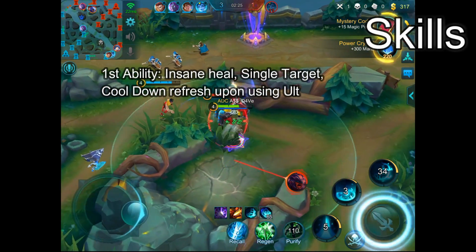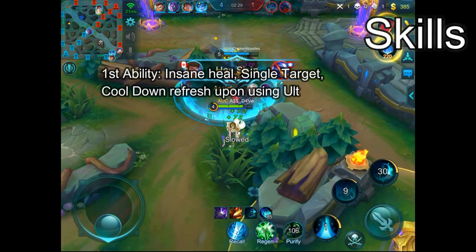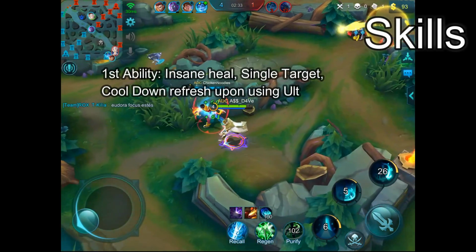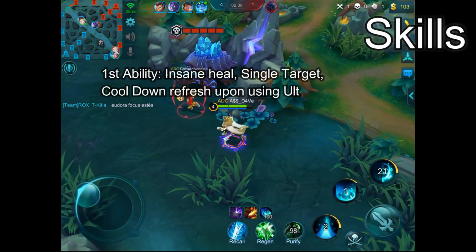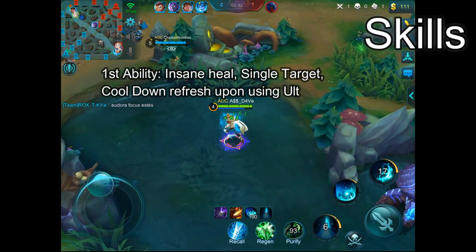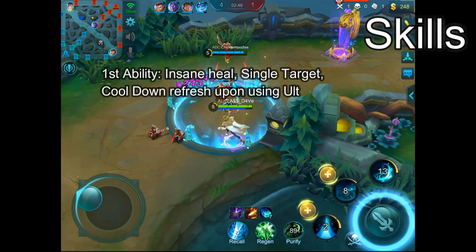So here is a note: if you're going against Estes, one way to counter him is to get him away from his allies or kick the ally he's healing away from him. So make sure you stay with your ally when you're healing them. I like to call that love in combat. That's why I love to play with Linus very much. Well, no, let's get back to the point.